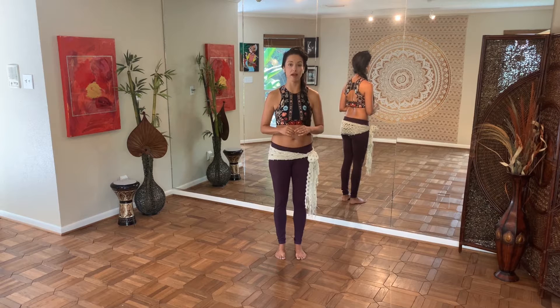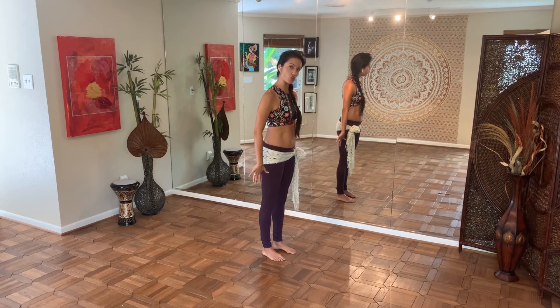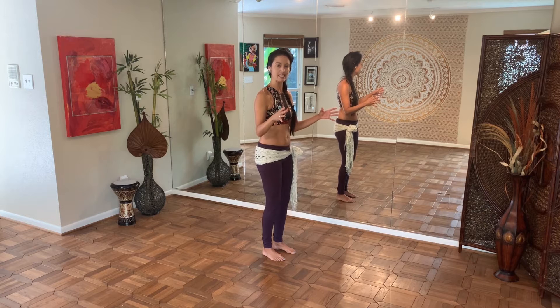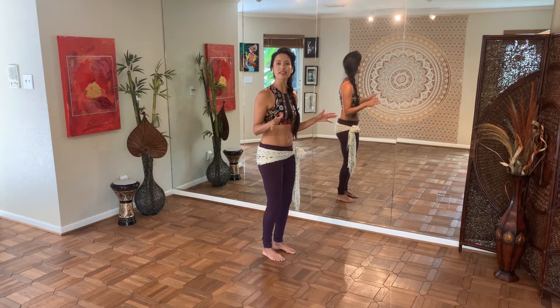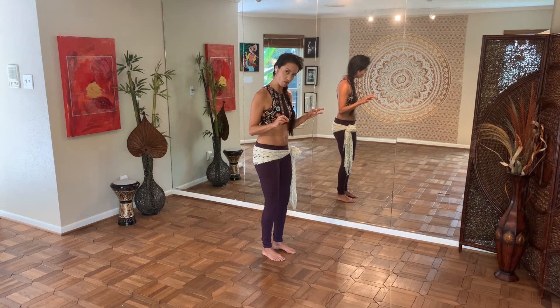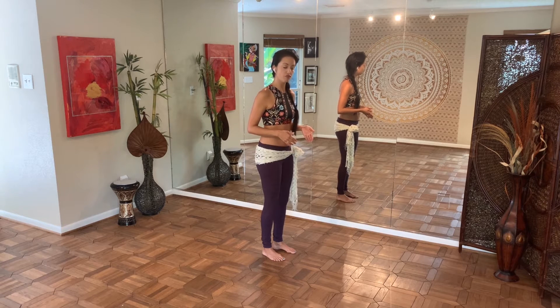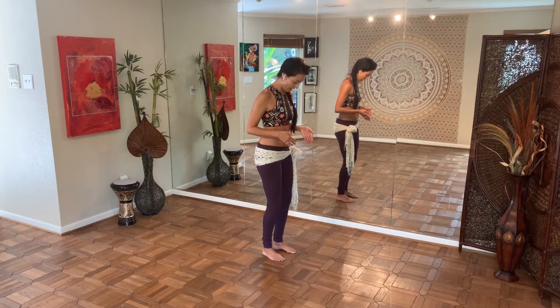From here, we're going to take a tiny little micro bend in the knees. By micro bend, I mean — pull your knees all the way back and straighten them first, then just unlock them, release them. We're not in a plié; it's just a release from straight. That's going to be our home posture for today. There are movements that utilize much deeper bends, but not yet. As you do that, check out where your knees are in relationship to your feet.